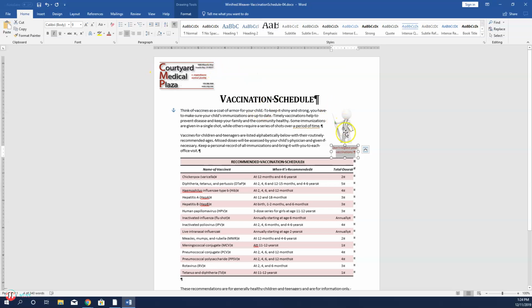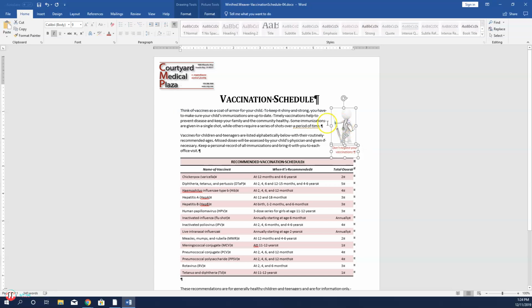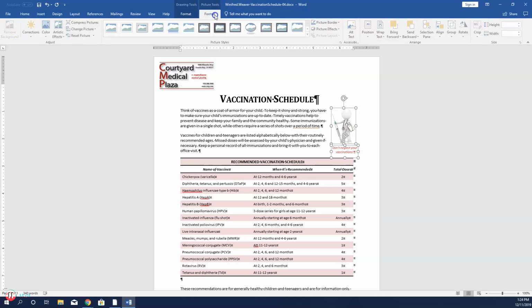Once you have that done, you're going to click on your image. So hold the Control button down on your keyboard, select the image as well, and we're going to go to the Picture Tools Format tab. Over to the right in the Arrange group, you'll see we need to align center. So go to Align and then select Align Center. It aligns the graphic and the caption together. We're going to group them now, so go to Group and select Group.